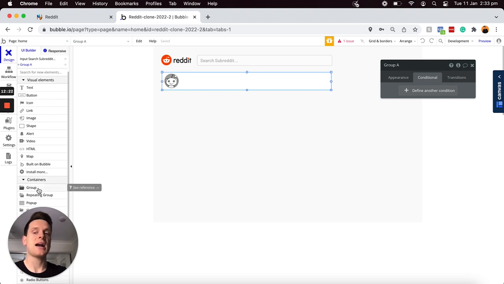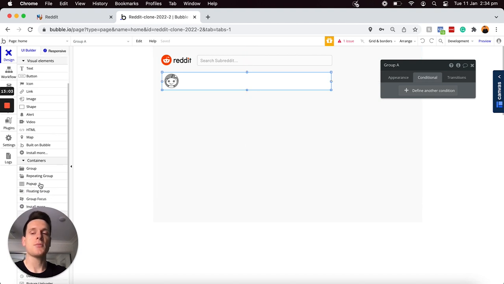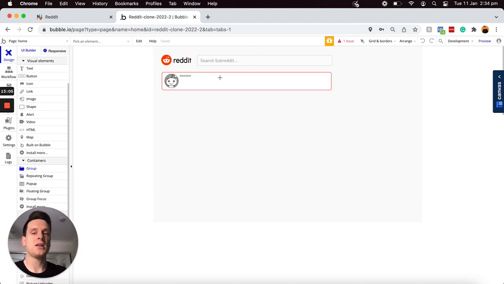And this is going to act like a custom search bar. And the reason I'm using a group instead of an input field like our existing custom search bar is because groups are quite easy to trigger workflows whenever they're clicked, which is exactly what we want to create for our Reddit clone here. So whenever someone clicks that they want to create a post, I want to redirect them through to a separate page where they can then choose to create the text or image within that post itself. And so in order to do that, I'm going to add in a group element here.